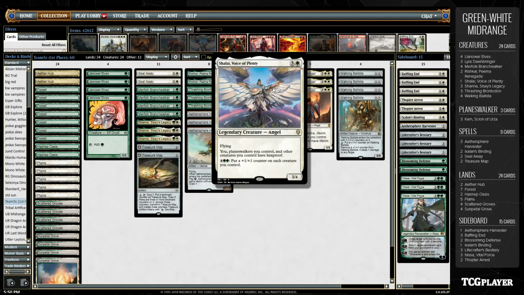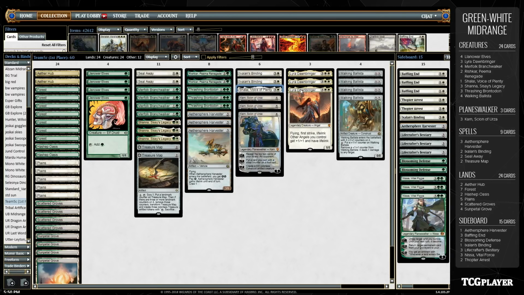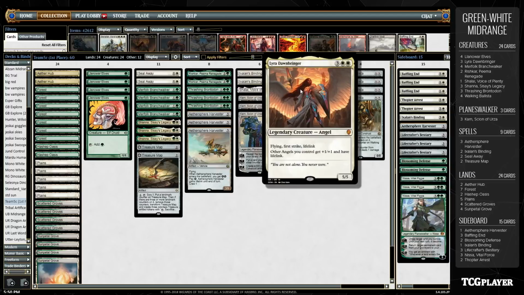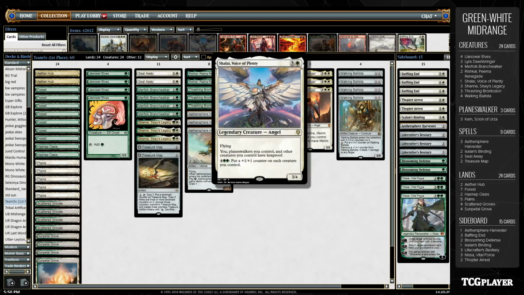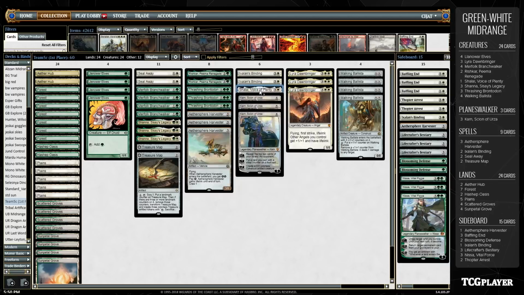So a lot of times what I will do is I'll play, say, a Lyra Dawnbringer, and then the opponent's like, all right, great, I'll sit here with my Seal Away in hand, waiting for you to attack with that Lyra. And I'm like, all right, great. Shalai, attack with my Lyra. And they're like, oh, I guess I can't Seal Away that after all. Well, I guess I'll Settle the Wreckage. Wait, I can't do that either because of Shalai. And then it's like, well, what do you do? Oh, well, that's kind of tough. That's a rough spot now.